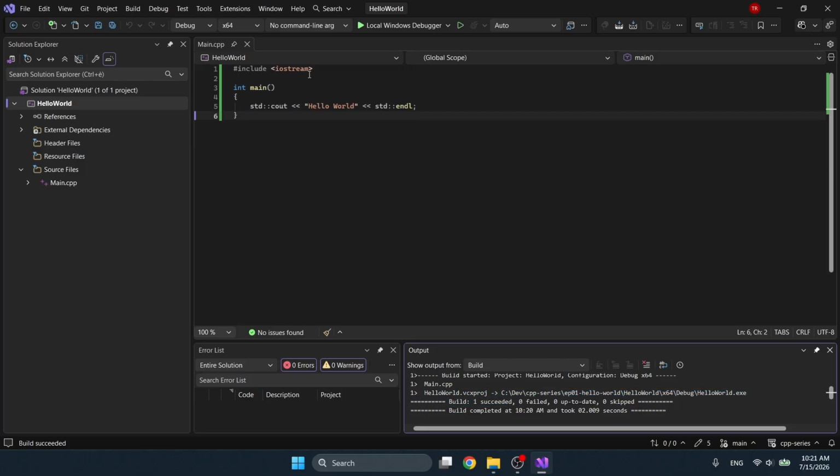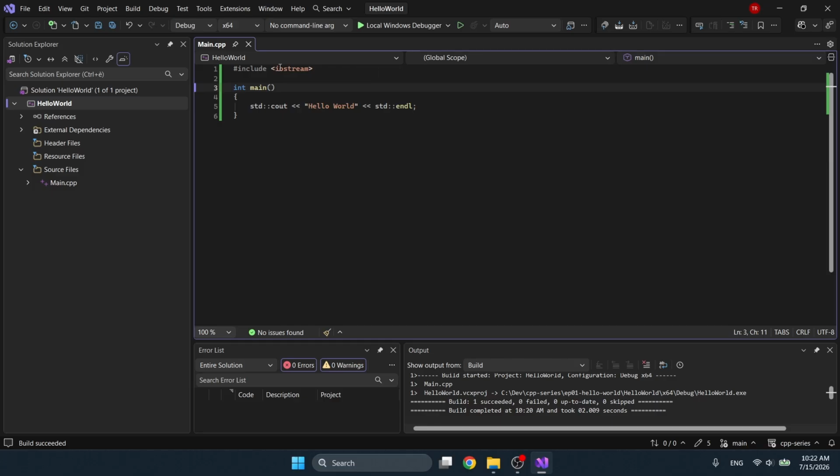So there are lots of things going on. First of all, we have this include iostream statement. Anything that starts with a hash is called a preprocessor statement. The first thing that the compiler does when it receives a source file is that it processes all your preprocessor statements even before actual compiling starts. That's literally why it's called preprocessor. It runs before everything else.